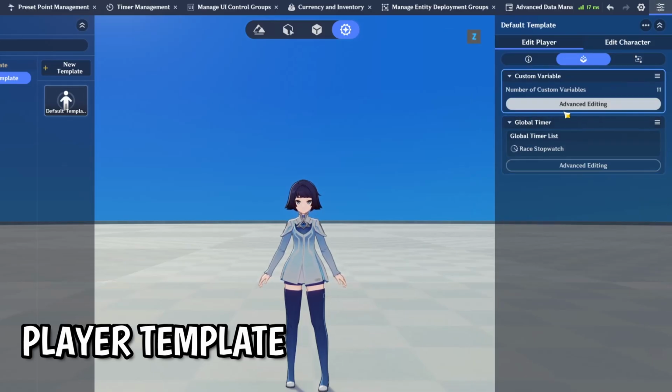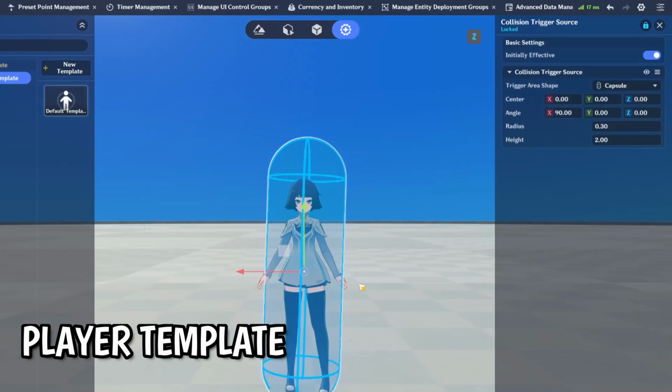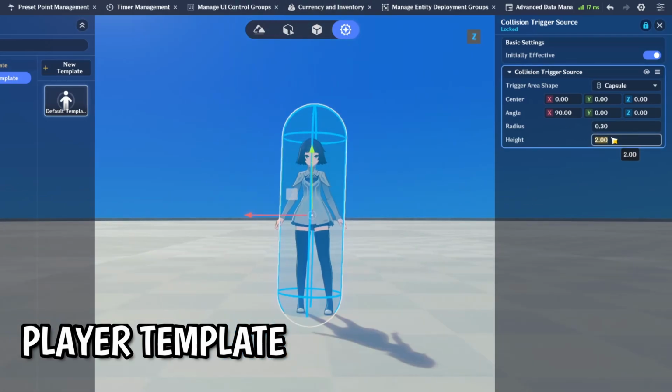First off, we need a global stopwatch timer, race stopwatch, and a collision trigger source. It is quite important that it is a bit higher, because if you leave it at the default setting, then it will not be high enough to touch the ground, which will be hindering for some of the disciplines that I want to implement.